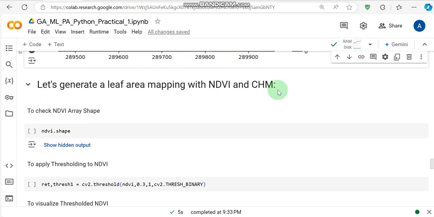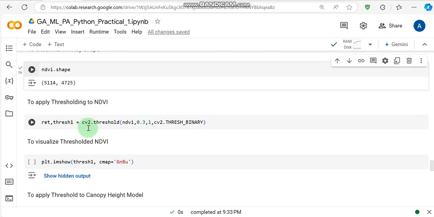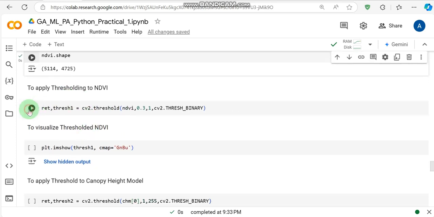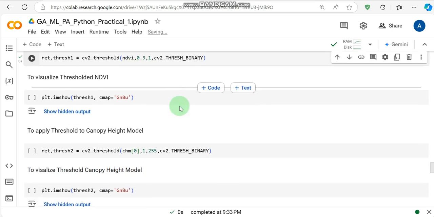Okay, let's generate the leaf area map with NDVI. Now we are applying a threshold to NDVI. This should be the minimum NDVI threshold.